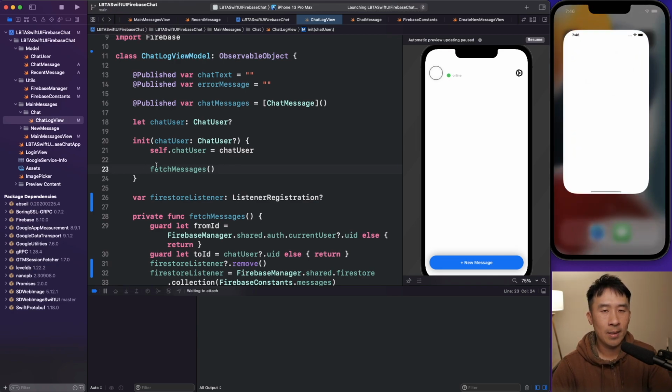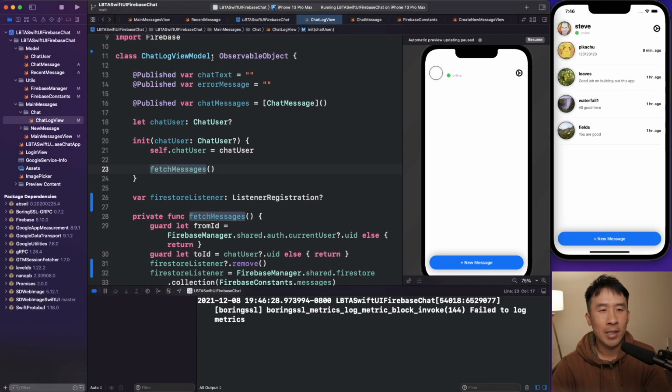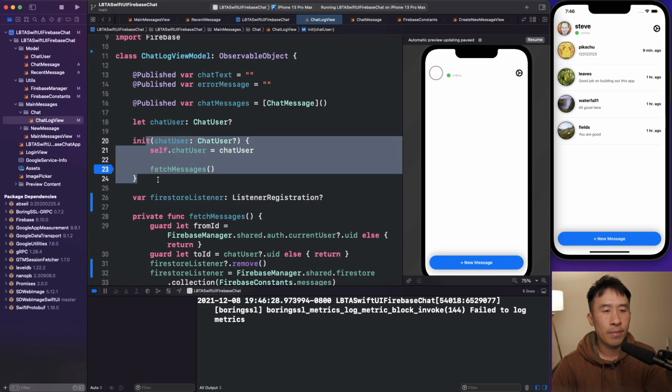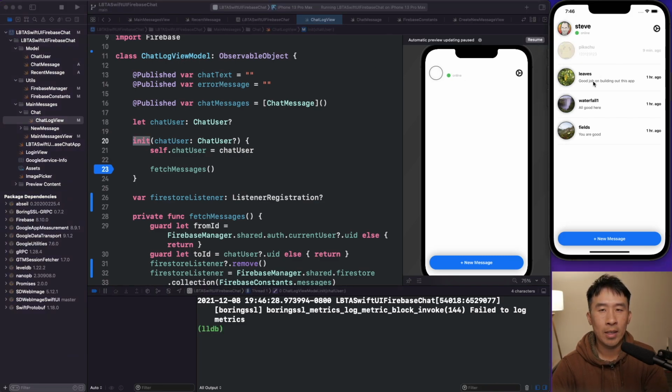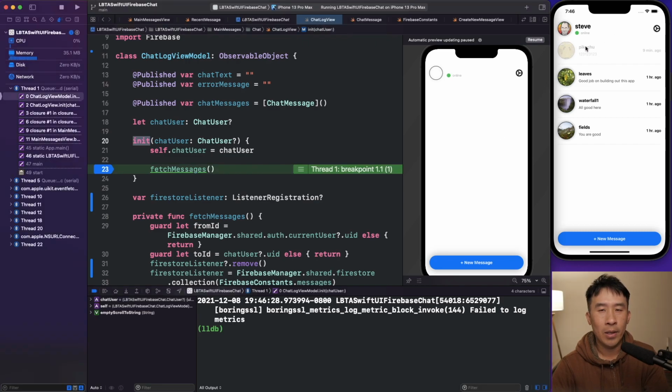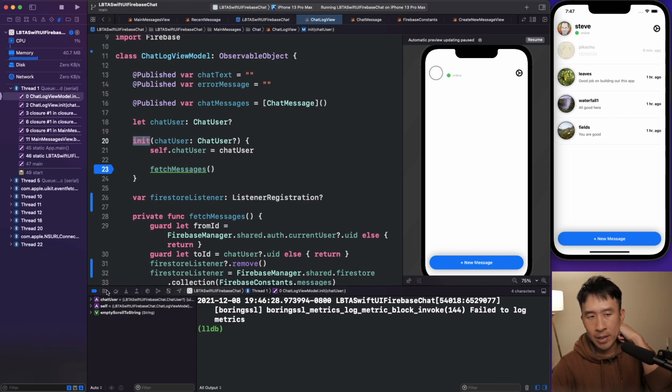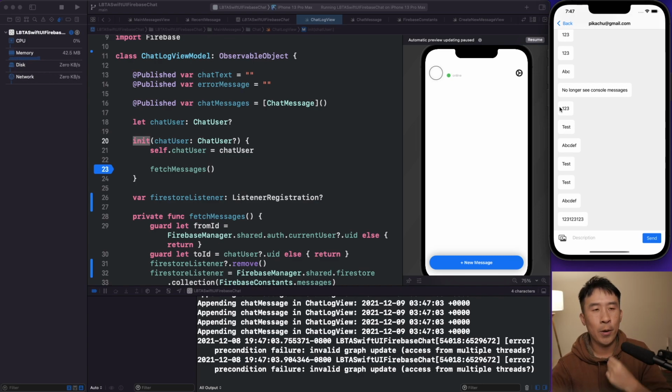So let me illustrate this whole problem again by launching our Pro Max on the top right. I'm going to put a breakpoint here, and some of you should try to guess how many times this is being called. You're fetching your messages through this initializer here, and this chat log view model is only being created every time you navigate to this screen right there. So whenever you click on there, you navigate to the chat log view, and whenever that happens, you are fetching your messages like so.